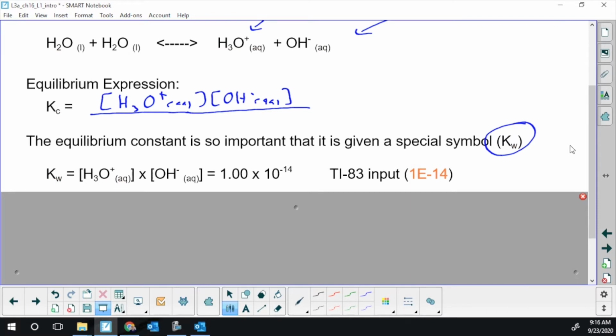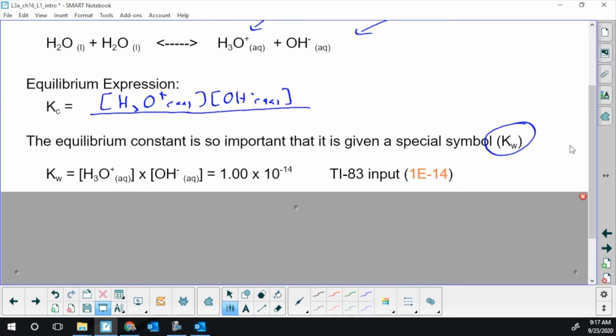As a reminder of how to enter this into your calculator, I really encourage you to not do 1 times 10, use the little up arrow for the power. Okay? That does work, but you can get into an order of operations problem when you do it that way. The best way, if you have a TI version of a graphing calculator, is to enter the front number 1. With your calculator, it actually does not matter if you put in 1.00. It's going to drop them anyway. Calculators don't do sig figs.